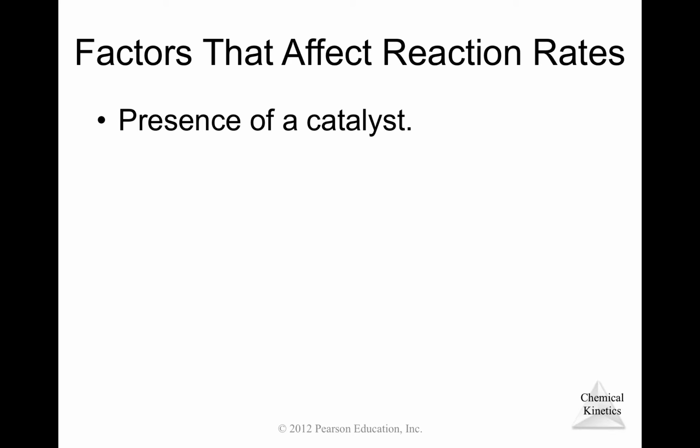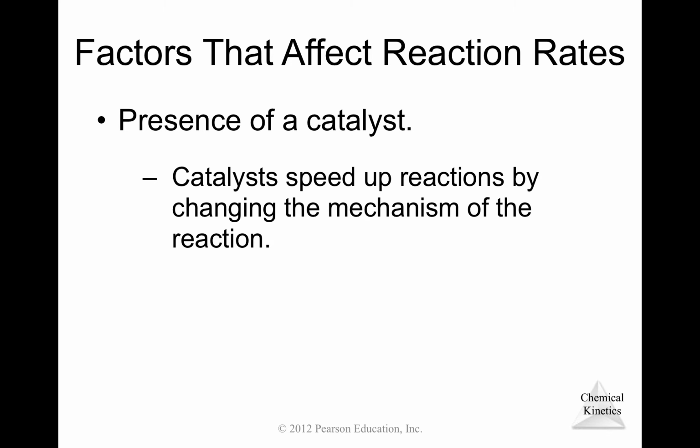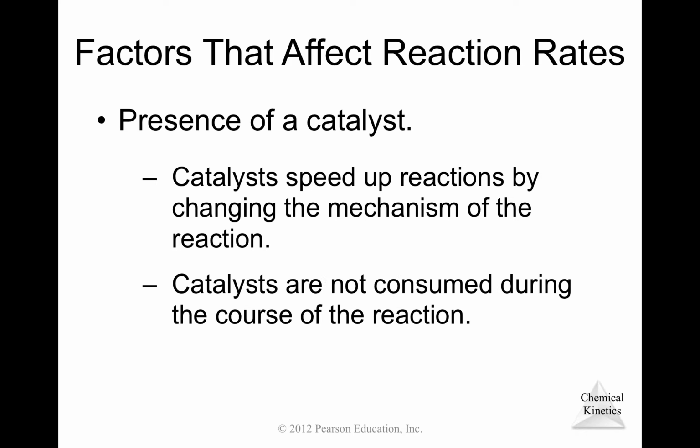Presence of a catalyst. We'll get into this in more depth later on in this section, but a catalyst is a way of changing the mechanism so that we get more effective collisions. A catalyst goes into a reaction but comes out the same way it came in. So it's not a reactant, it's not a product, it's outside the reaction.